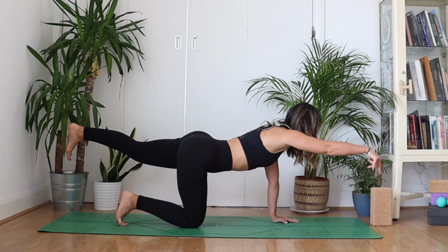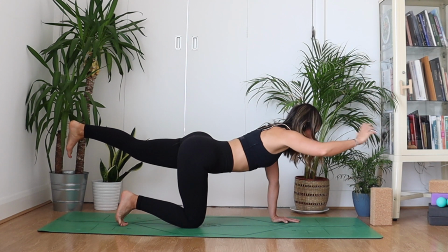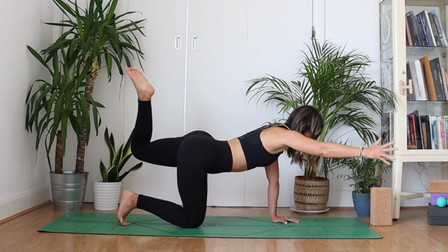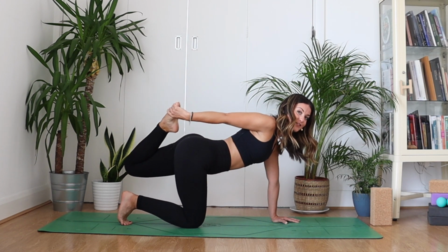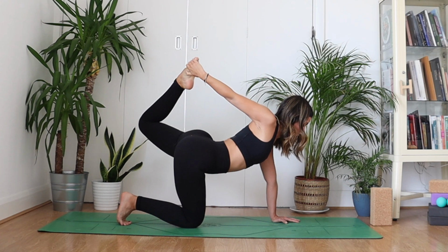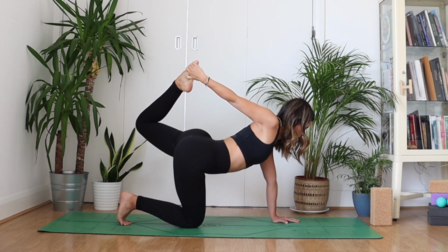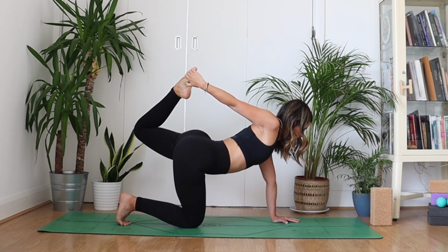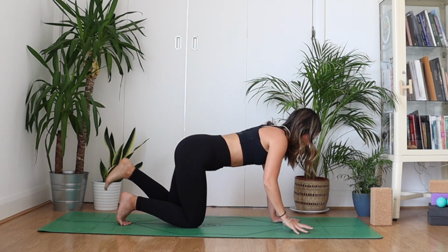Good. Floating your right hand forwards, finding your balance. Center is strong. You can stay here or bend that back knee. Reaching for the foot. Once you've got that connection, press the foot into the hand, hand into the foot. Shakes and wobbles are good. Lovely, big breath. Exhale, hand comes down, knee comes down.